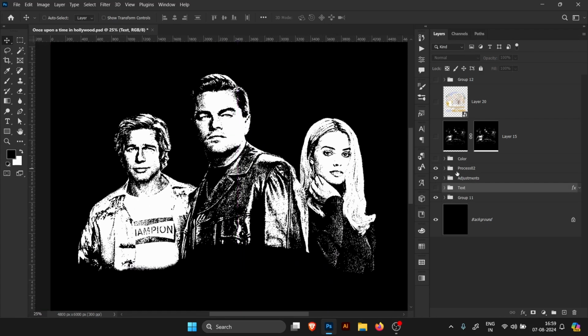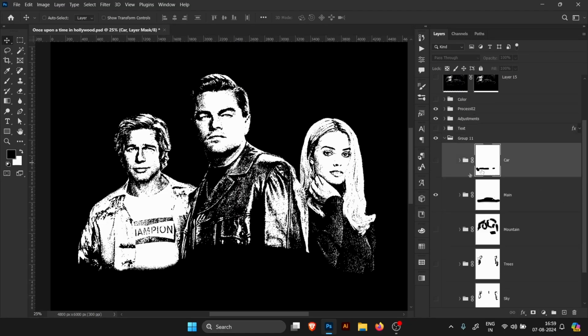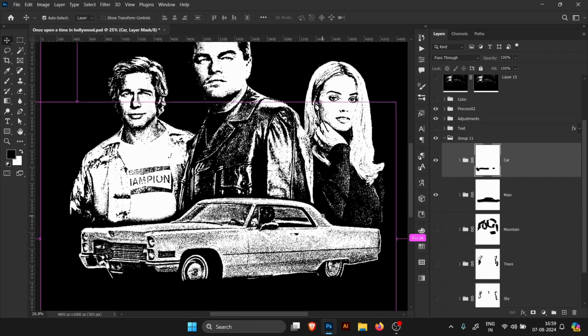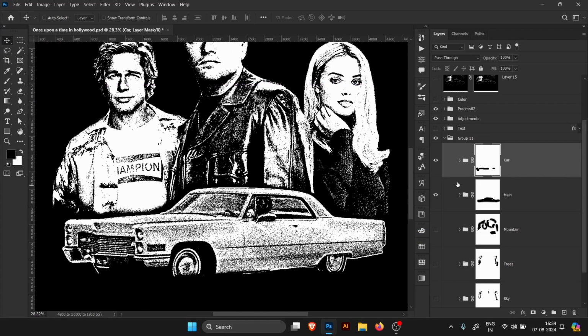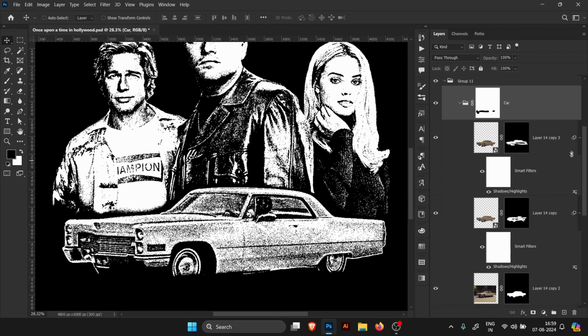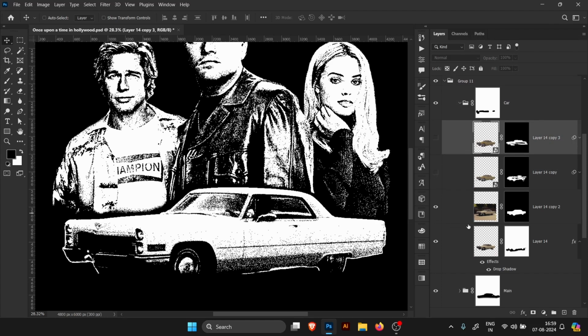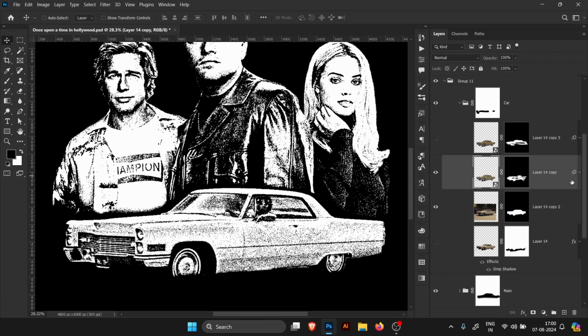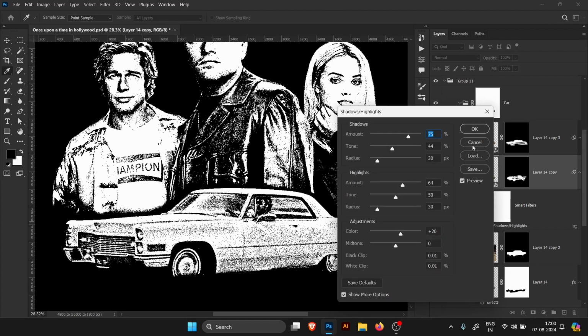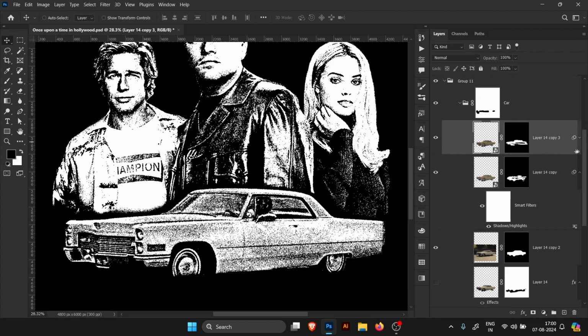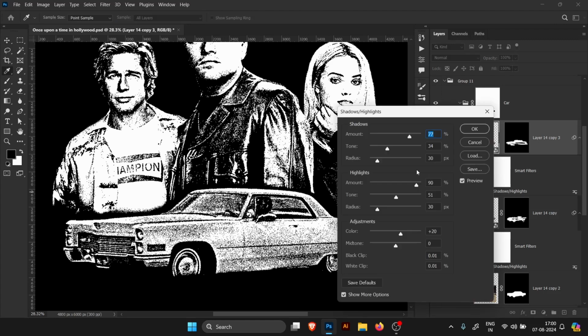After this, you just go to your main images and bring out more elements to add to your design. So I brought out this car, for which I used the same technique I showed you with all the other images. So here is the main image. Then here is the image that we have edited using shadows and highlights. Then just a little bit more to the highlights, and the highlights I have increased here to 90%. 90%, you can see.